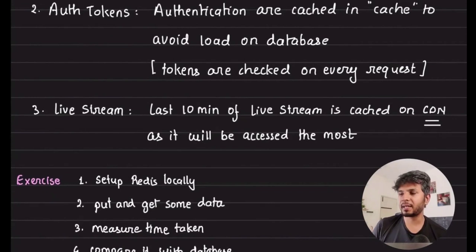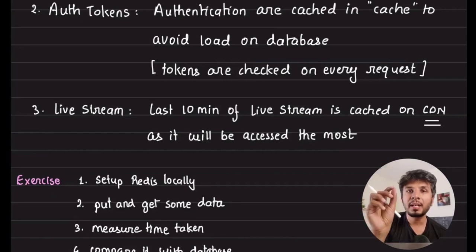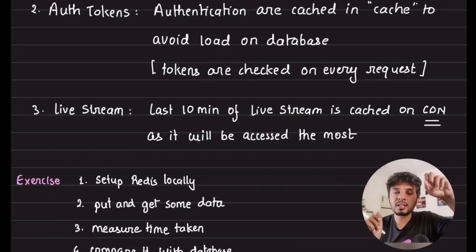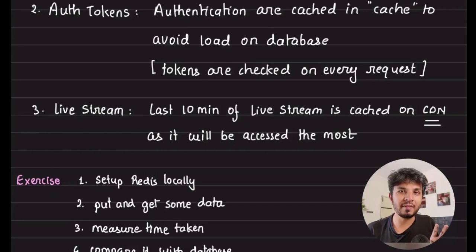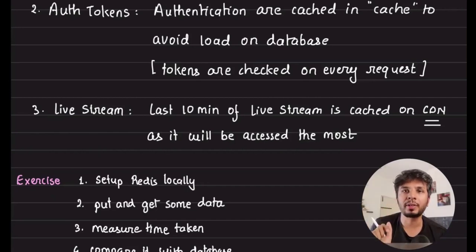And on live stream, let's say you are streaming a cricket match or a football match, the most recent 10 minutes of the data can be cached on CDN. We'll discuss CDN in depth in the coming videos, but we can cache it on the CDN so that whenever users are watching it, they are very likely to see the most recent part. At max, they would go like 10 minutes back and say, hey, what's happening? Let me just take a look. Most of the people will have this behavior. So you're optimizing for the most common behavior. This way, when you're streaming something live, most things are being served from the cache itself. You don't have to go to your actual backend database to read the video file and send it back.